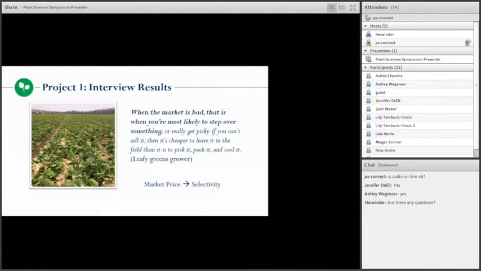So here's an example. We called this project Voices from the Field, because we really wanted to elevate the grower's perspective into the discussion on food loss and waste. So this quote is exactly what we were kind of talking about before. It's not just necessarily a walk-by field where it's binary, where the price drops and you don't harvest. There's a kind of a continuum of how selective you are for crops based on price.